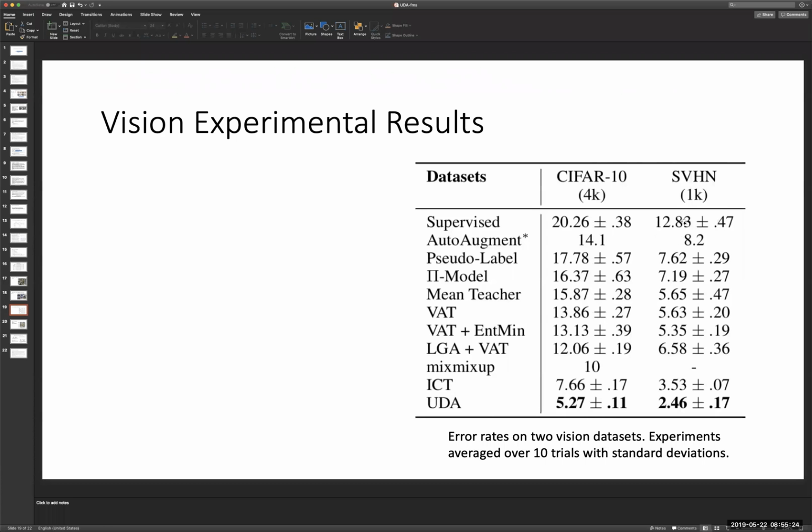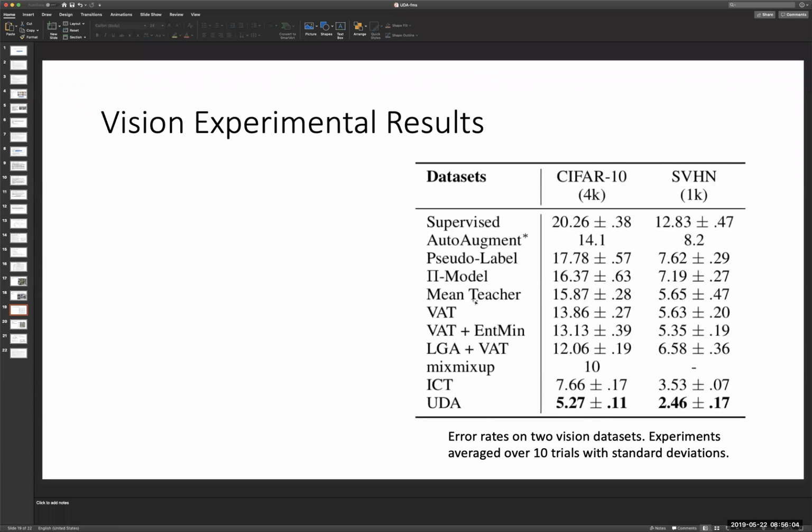And that improves things dramatically over the supervised but unaugmented baseline. So then the next several lines are, this is a highly benchmarked problem. So many people have tried to use this identical data set and improve the performance. And so, the pseudo label people did better than the supervised baseline.